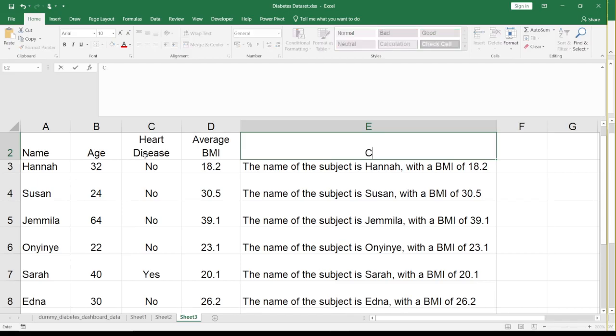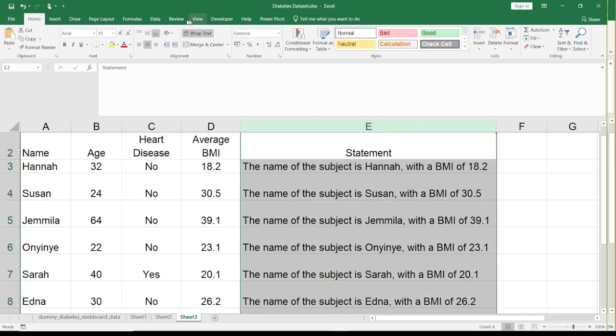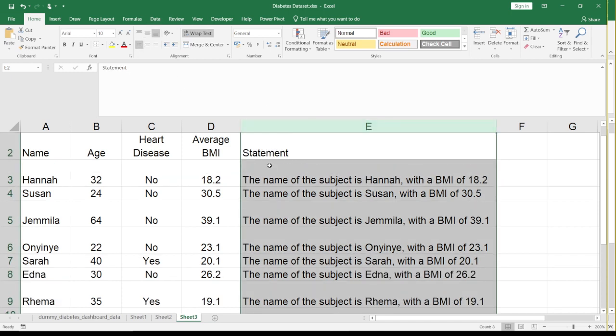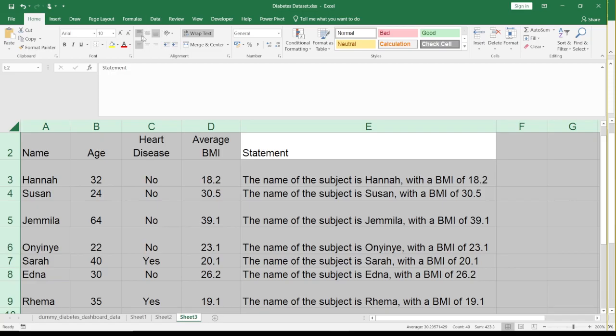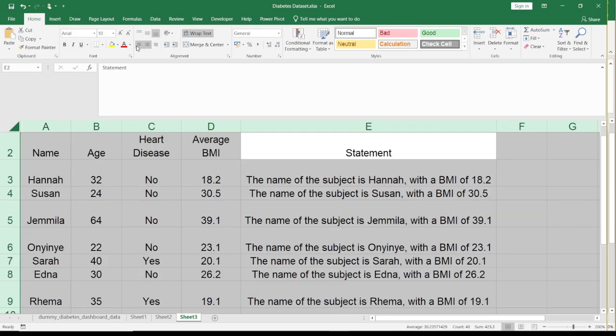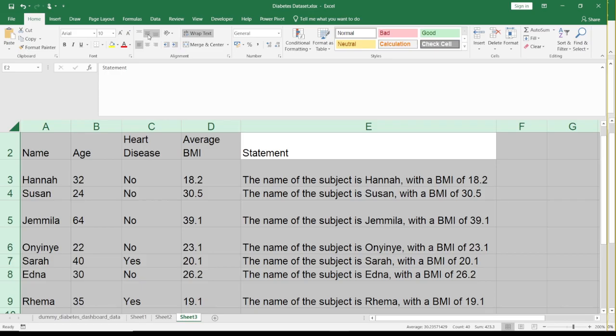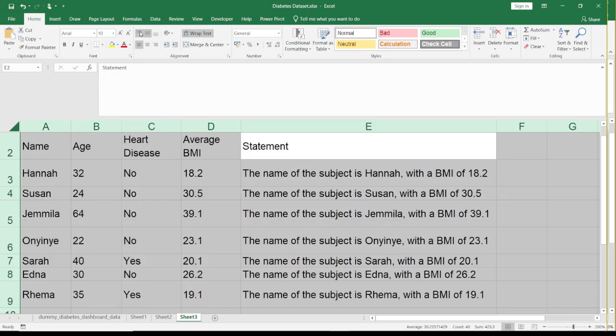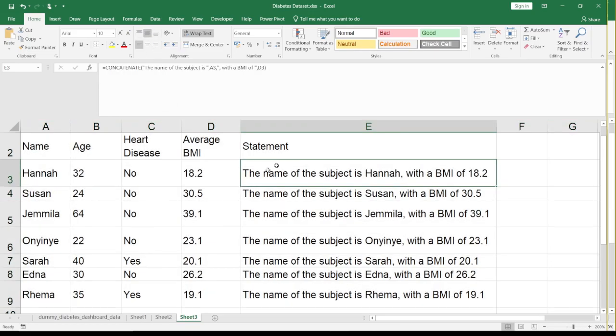All right, good. So this is how and why we use the concatenate formula.